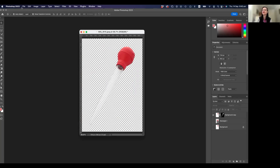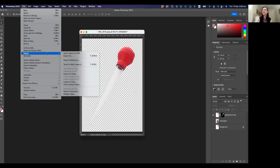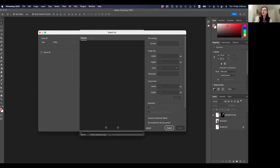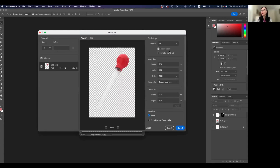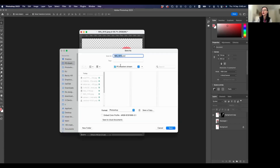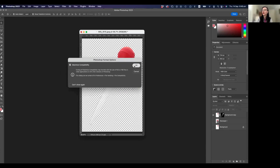Now I'll save it. Go to File, Export, Export As. You want to save it as a PNG with transparency — keep the size as-is and export. You'll also want to save your main file with all its layers as a PSD file: File, Save As, and always keep your main file as a dot PSD — so I'll call it turkey-baster.psd. Don't just save the flat PNG; always keep the PSD.